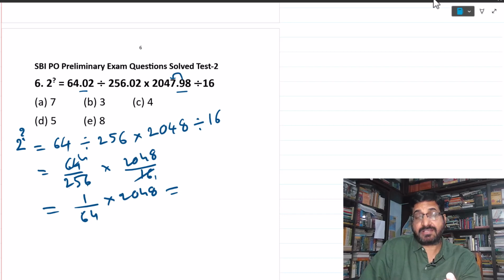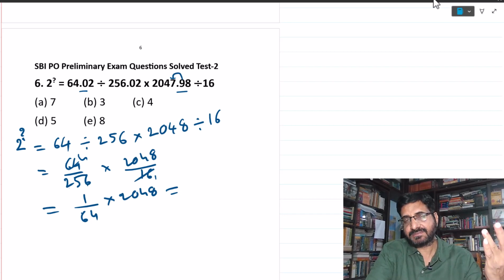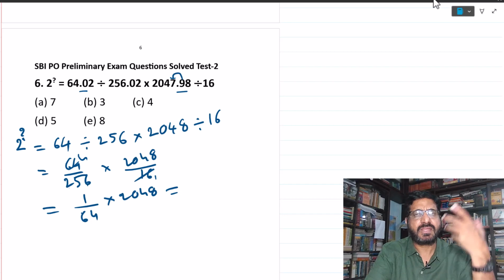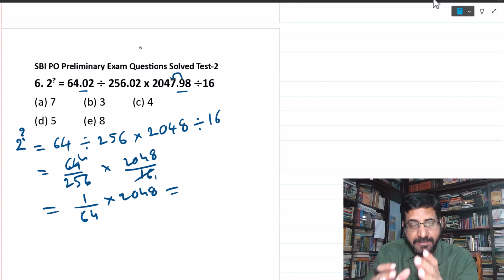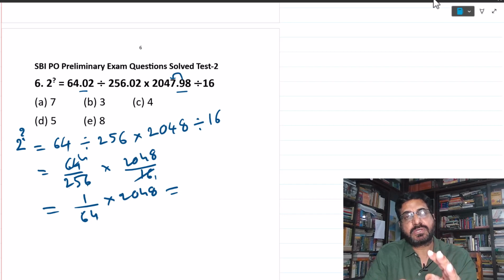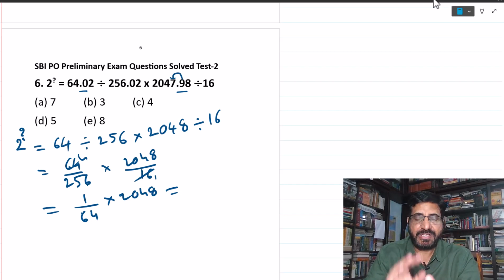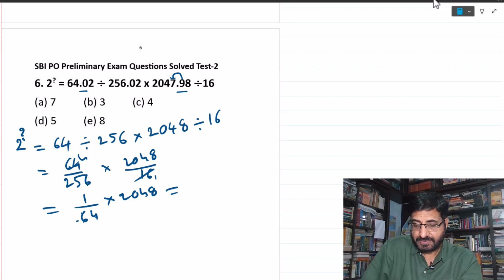See, this can be the test of divisibility. You should know which number can be divided with different digits. 2, 3, 4, 5, 6, 7, 8, 9, 10 you know, and 11, again 12, 13, like that. So this is 4 is there, 8 is there, so both are divisible by 2, that is fine. Now one more thing, which number can be divided by 4? See, if you take a number, you see the last 2 digits, if those 2 digits are divisible by 4, then the entire number can be divided by 4. So 64 is divisible by 4. 48 is also divisible by 4. So let us divide this.